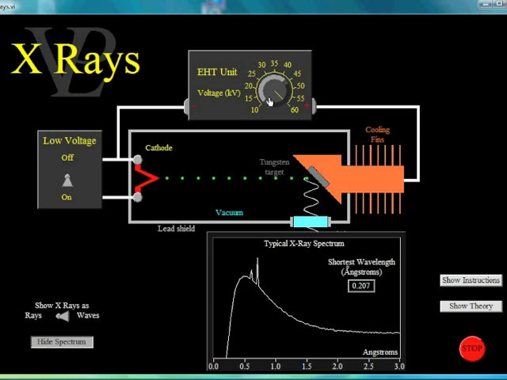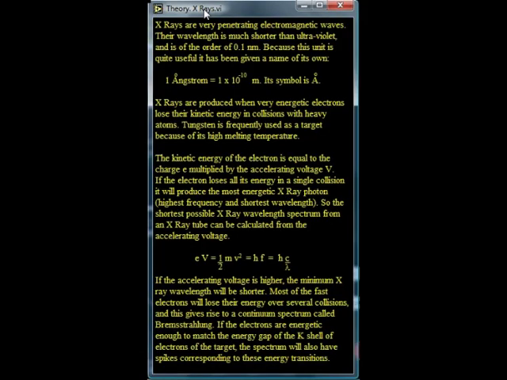Now, another thing that we get the students to do is click on this button here that says Show Theory. And when you do click on that button, a new window opens. And this is the window that appears. It does give them more information than they actually need to know, but they'll be able to pick up from here the size of the wavelength of X-rays being in the order of 0.1 nanometers, and the fact that this particular size is so important that it's actually given a name, the name being angstrom.